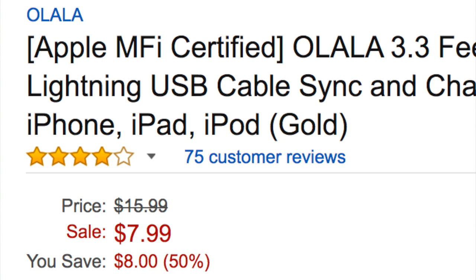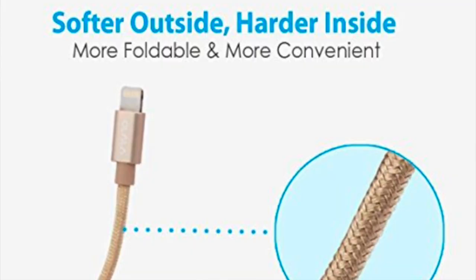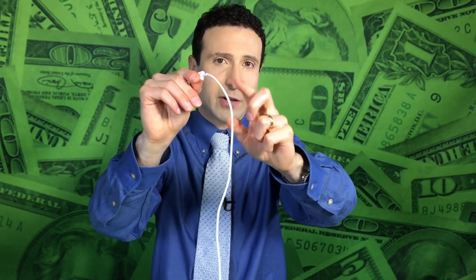Which brings me to my next deal, because who doesn't need more lightning cables? Many of the iPhone cables and chargers you find in a dollar store are not only harmful to your device but they break very quickly. These are not only under $8 today, but they are nylon braided and also Apple MFI certified — one of the best rated products you can find. And because these are nylon braided, they don't bend with that indentation you would usually see on an iPhone cable, and they don't fall apart right at the front. A big difference for under eight bucks.